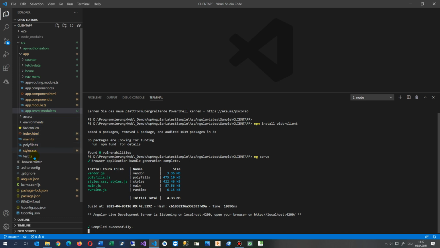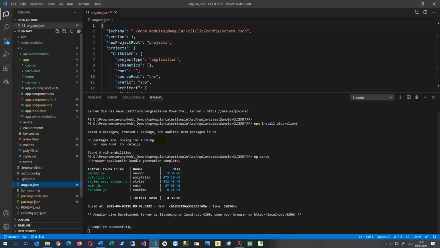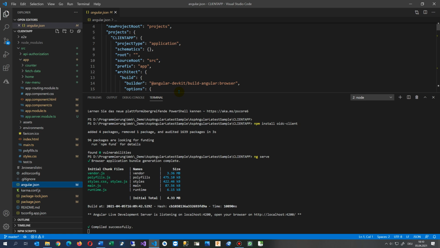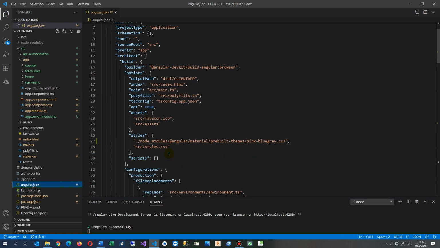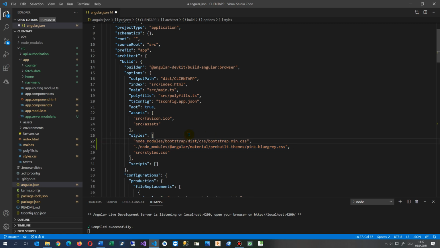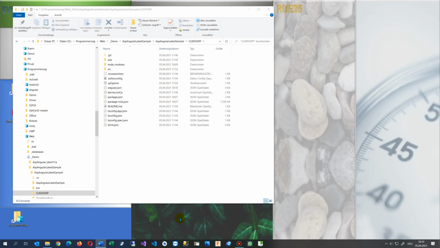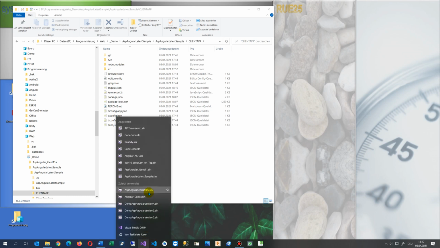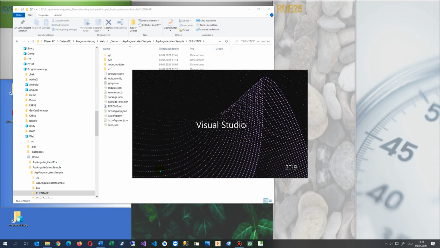We go in here to the Angular styles, and there you see we installed the material, but the Bootstrap is not there anymore. So that's why we said this one, node_modules bootstrap dist css bootstrap.min.css, and now I'm closing it, and I do it now in the default way as Angular. Here it is, latest version.